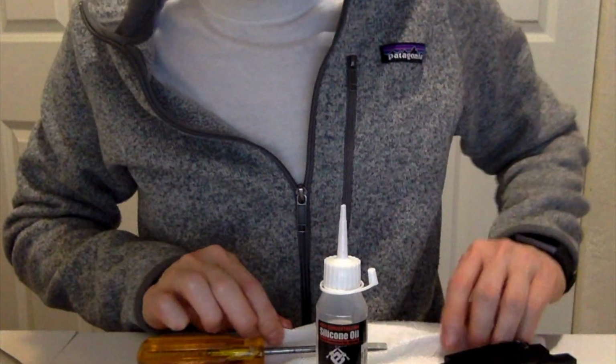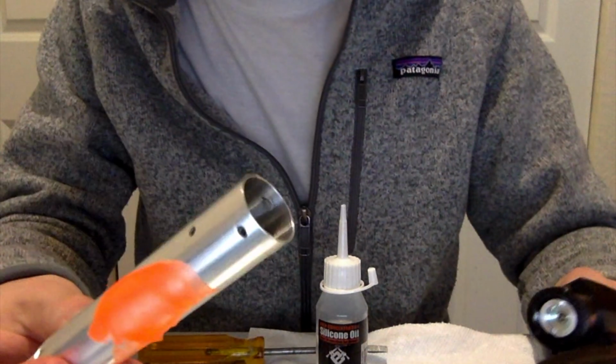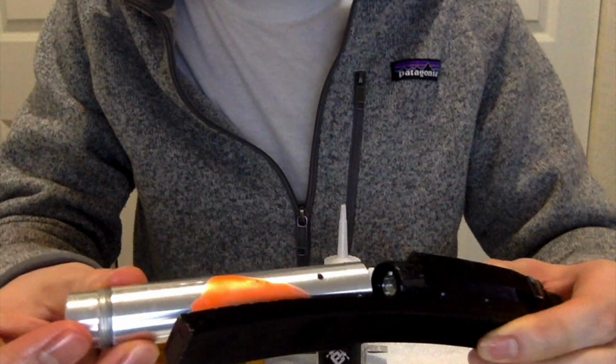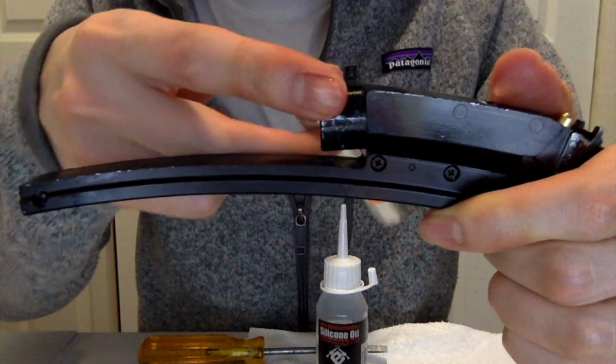So now that that's replaced, it seems pretty simple, right? All we've got to do now is put the tube back in. Make sure we line up the tube with the holes. You see these holes right there? These are the holes.